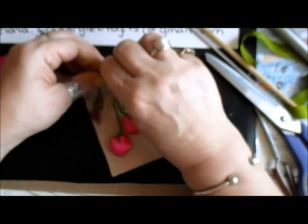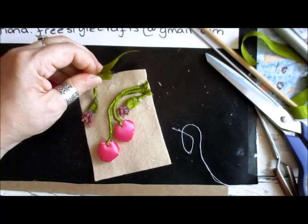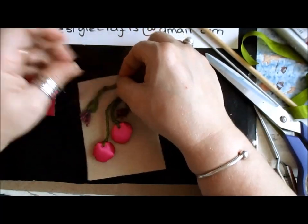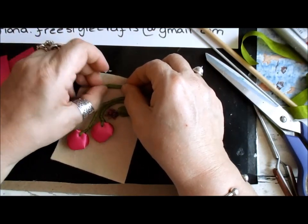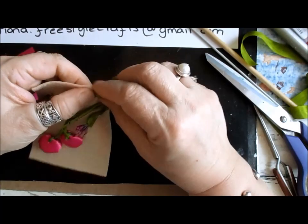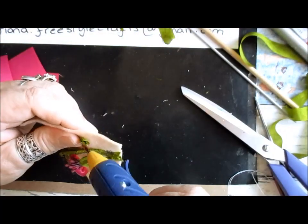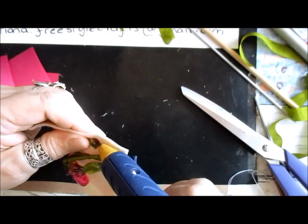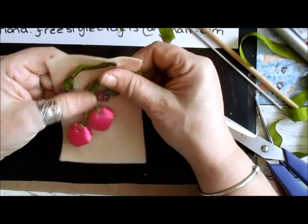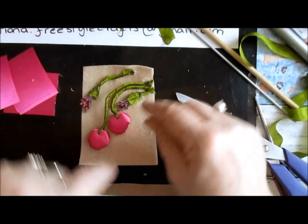Now, by now, if that's a little bit short and coming undone, we just put a stick of glue in there. Like that. Don't leave it flat. Let it have some movement. And then I'm just going to snip that. And we'll glue that into place. Like that. I can have that there.